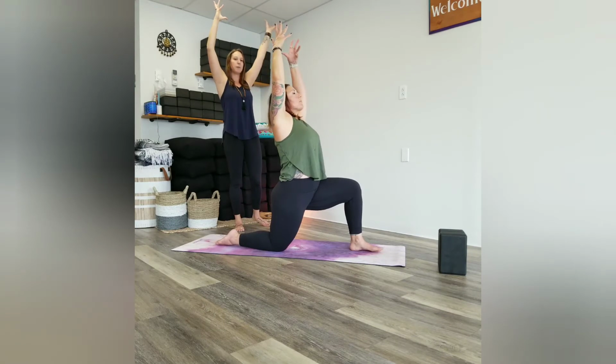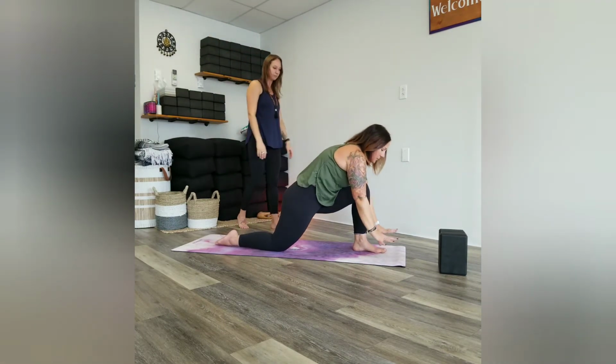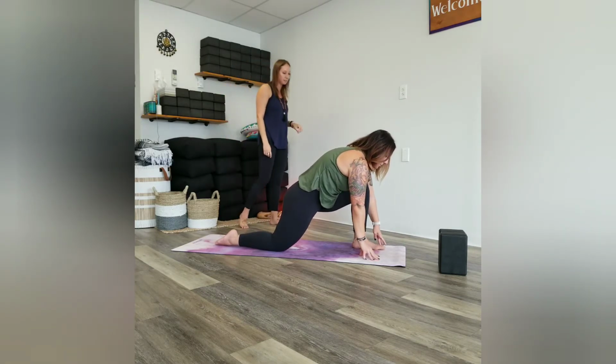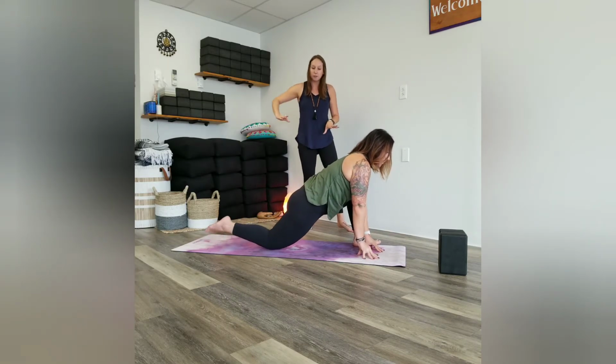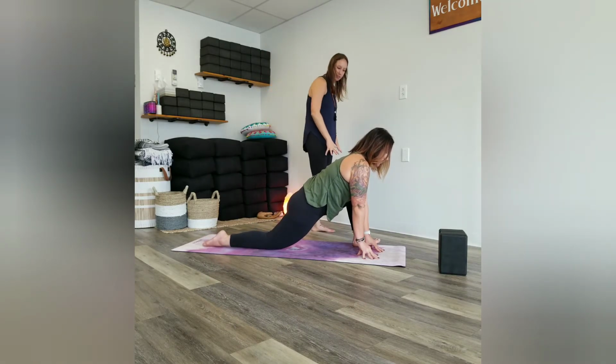Left arm reaches up. As you breathe out, hands come down, frame out the foot. Start to walk now the left foot towards the left edge of the mat. Toes slightly out, heel in. Beautiful. Right toes into the mat, so you can pull that knee on back, allowing the hips and the thigh bone to come down towards the mat.